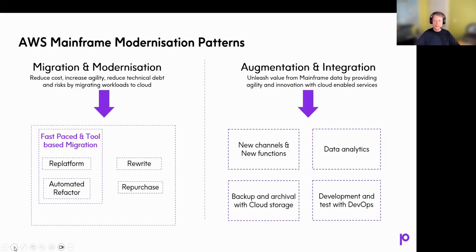Now, yesterday we discussed 3 different patterns to modernize and migrate applications and data. Specifically for application migration, we focused on a concept of replatforming, which means I take an existing application and I want to run it with minimal modifications, or if possible, no modifications outside the mainframe.